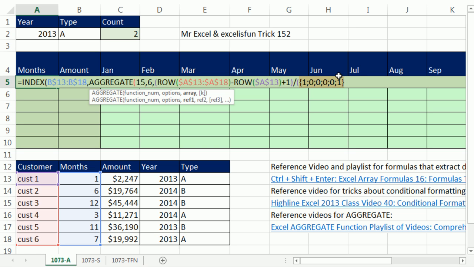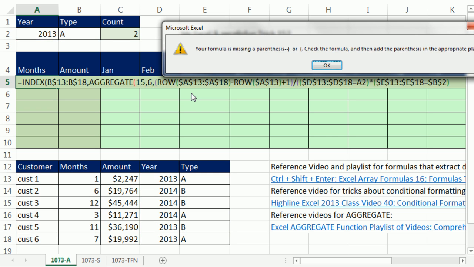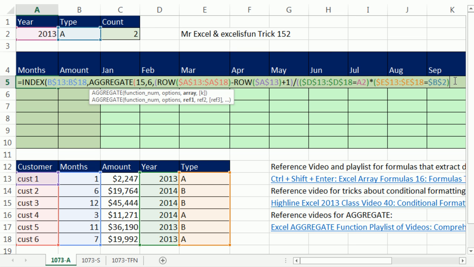Now, why are we going to get a divide by 0 error? Zeros in the denominator, Control Z. All right. Now, let's highlight and F9. OK, so that means I forgot a parentheses at the end. By the way, we needed two parentheses because we needed to force this multiplying to happen before that division. Now, when I click on this and hit F9, there's our filter. With aggregate, we're using divide by zeros to filter out the relative positions we don't want.